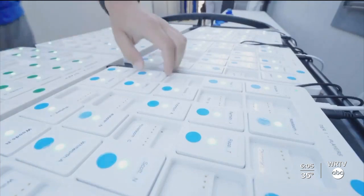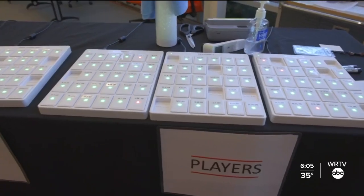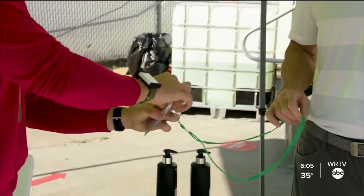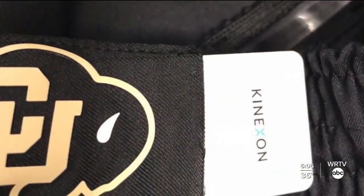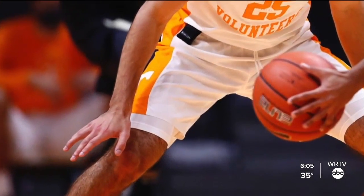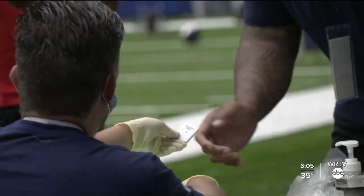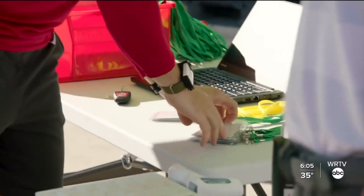While here, teams will also be given a safe tag — a wearable device about the size of a domino, small and lightweight, that is able to detect the distance between users. The devices, which can be sewn onto uniforms, will help with contact tracing should it be needed. Anytime there is a positive case, the safe tag logs that information into a secure software system that then allows medical officials, local health departments, and designated team officials to see who's been in contact with whom and for how long.